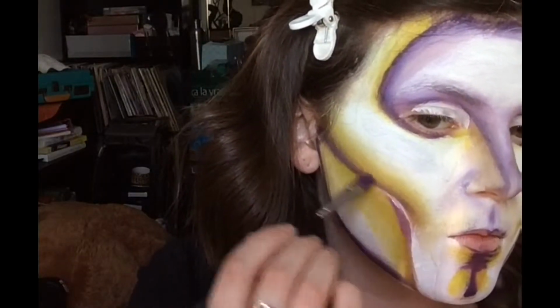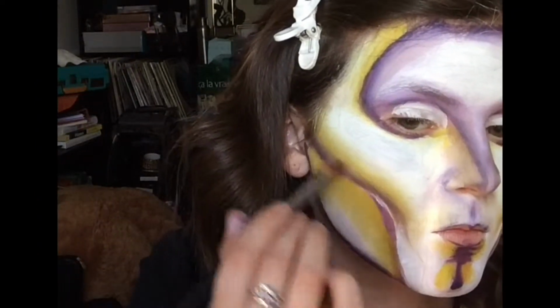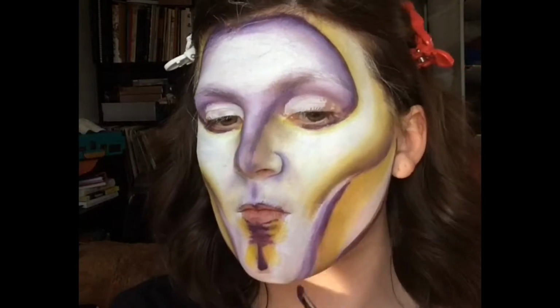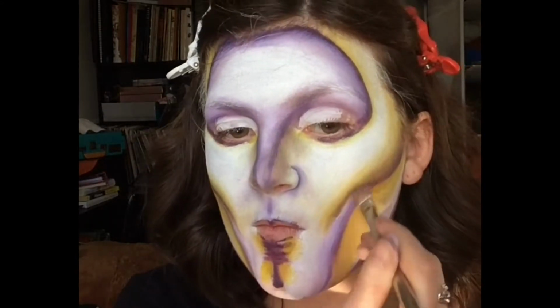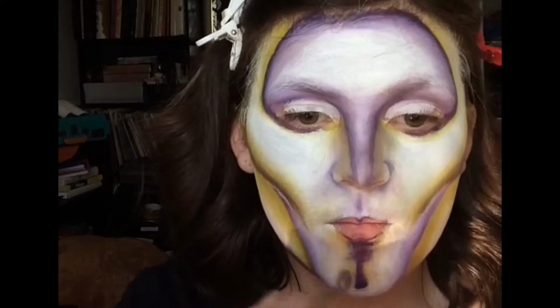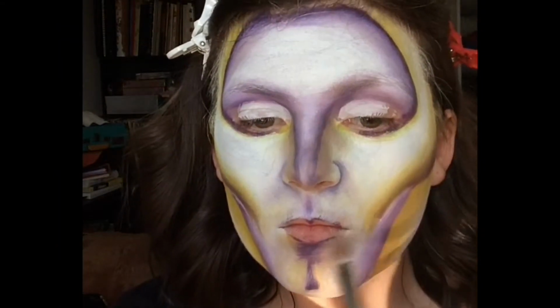Then I define the cheekbones a little more with purple, and then I bounce back to my yellow brush, which is dry, and I blend that upward. Then same principle, add some purple, then switch to my white brush to blend it inward. Because the Kryolan pigment has a bit of a creamy consistency, I'm able to buff it out into the yellow with just a dry white brush.